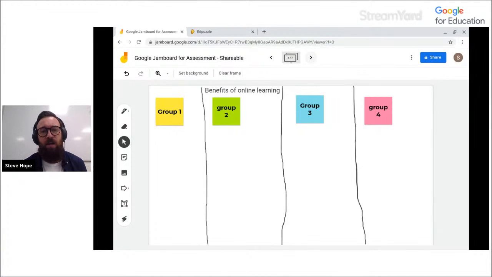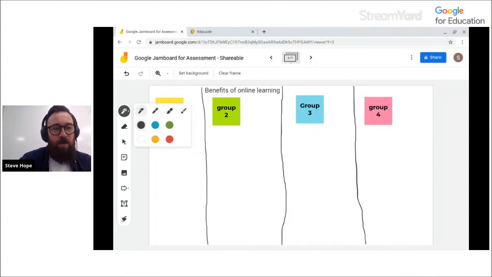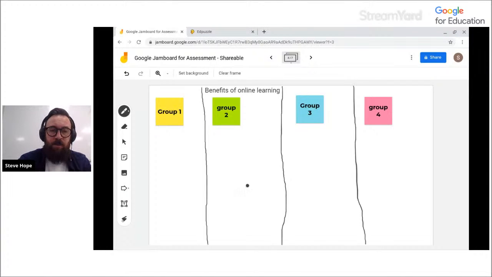What I've also done is show you how you can do some quick assessments of groups. Again, I've just used the sticky notes. I've created one per group, and then, using my great ability to try and draw a straight line, I've used the drawing tab to identify them. So group one, as a collective, the 4 students in group 1 would go through using the yellow post-it note and add as many benefits of online learning as they can. In this chart, group 2 can then add using the green, then group 3, group 4.